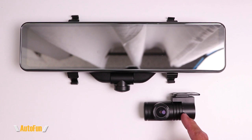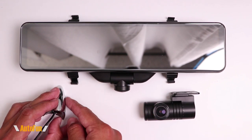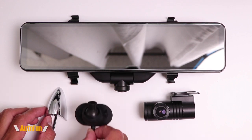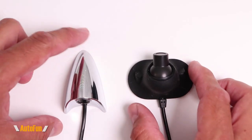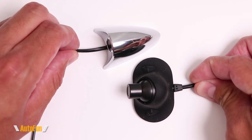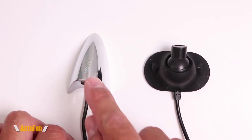Now that we've covered the options for the rear camera, the Akiyu AKY V360ST does support a side camera, and there are two options for it: the silver and the black one. Let's take a closer look. We can see that the side cameras are very different from each other, not only in how they function but also in how they look. Let's start with the silver one first.